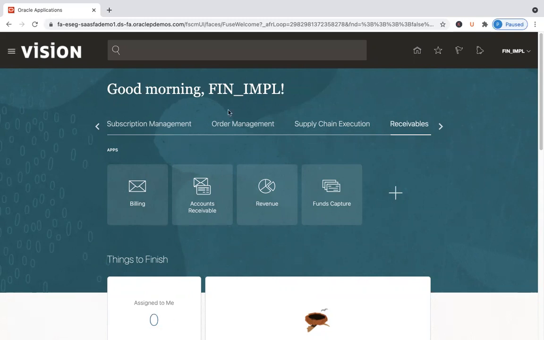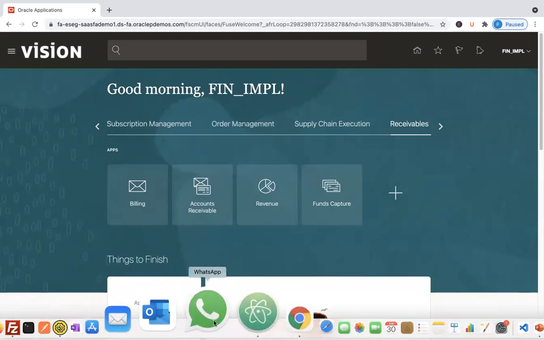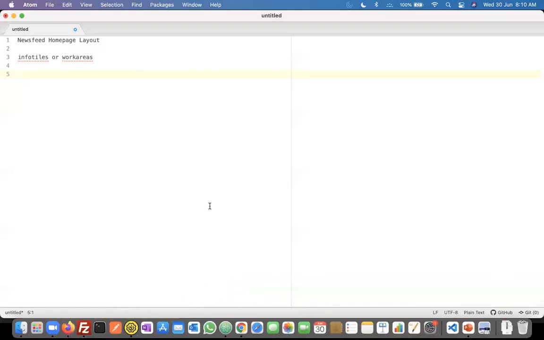And one very important point you need to understand: normally in EBS, and I only refer back to EBS when required because some of you might be coming over from EBS. If you don't have an EBS background, just ignore whatever I'm saying about EBS. In EBS, normally you create super user responsibilities, and from that responsibility, you would be able to do the setups, and you would also be able to perform the transactions as well.